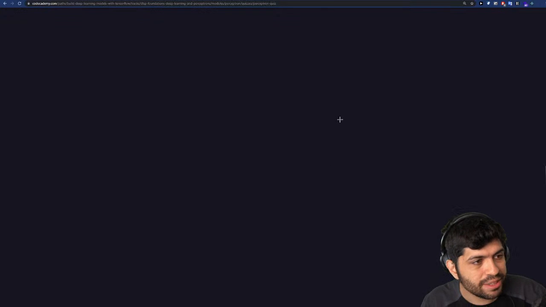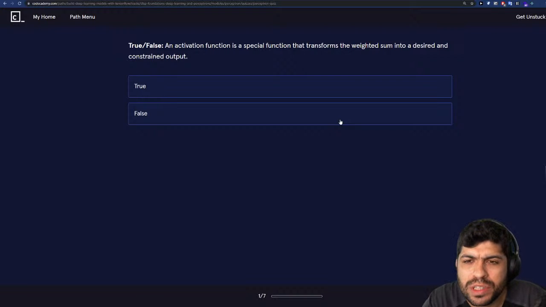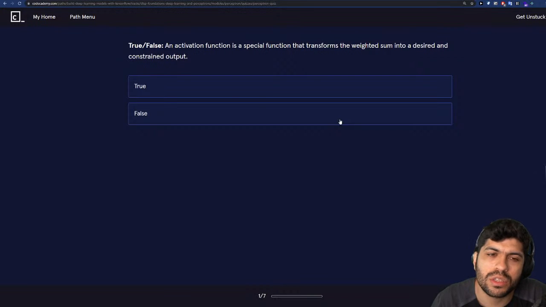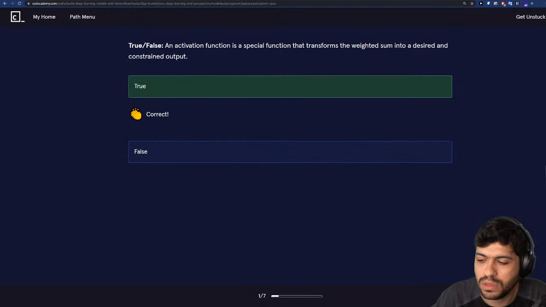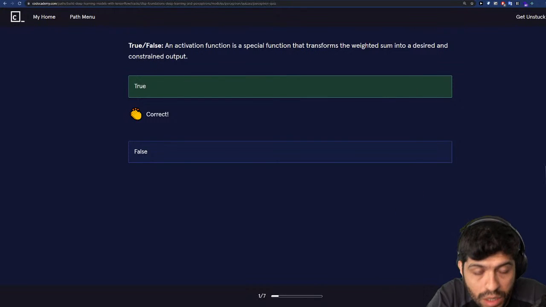Let's see if I understand some of this stuff. True or false, an activation function is a special function that transforms the weights into the desired constraint outputs. Yes. I'm gonna write that down because I didn't fully remember that.